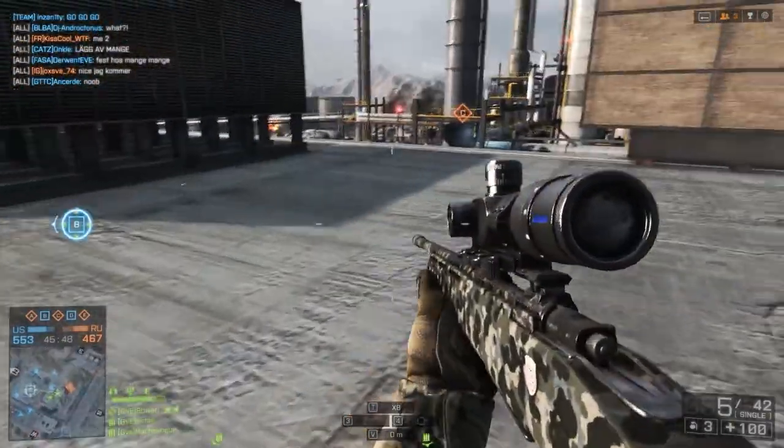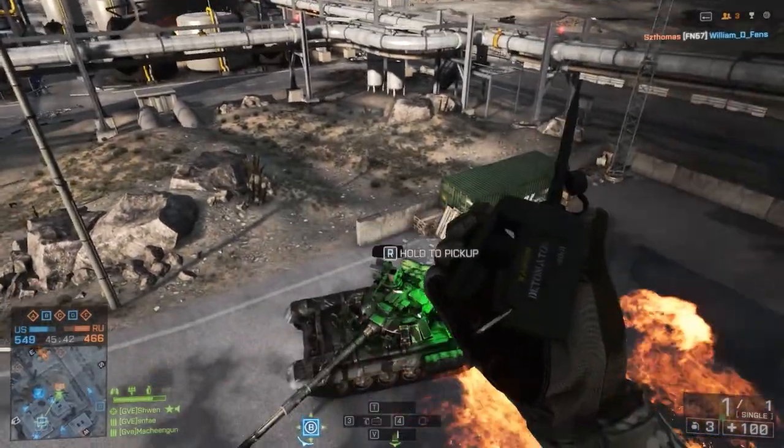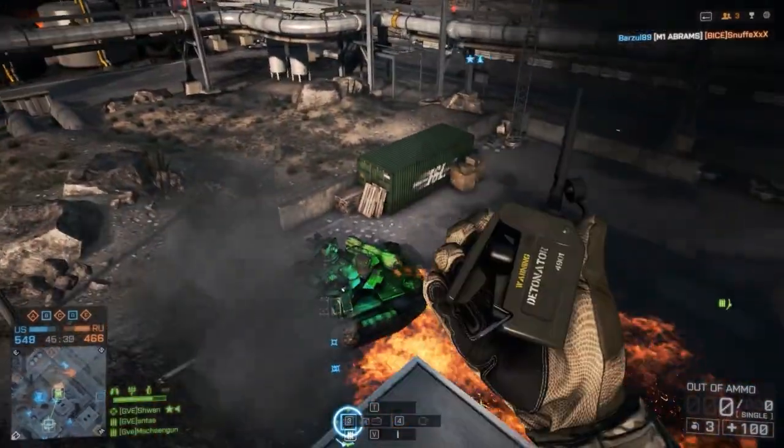So here I quickly change to the sniper, because it was a tank. Don't forget to control C4 down from buildings. Works really, really nice.